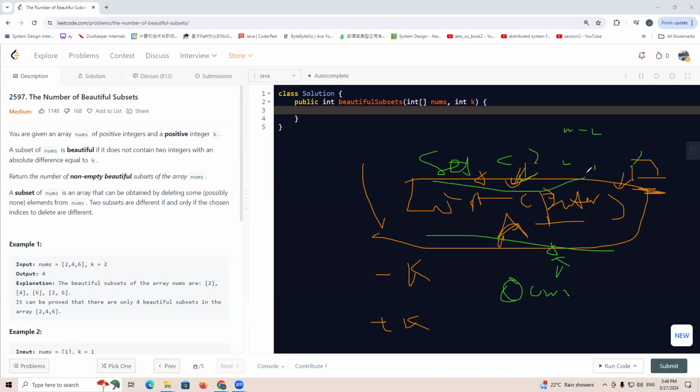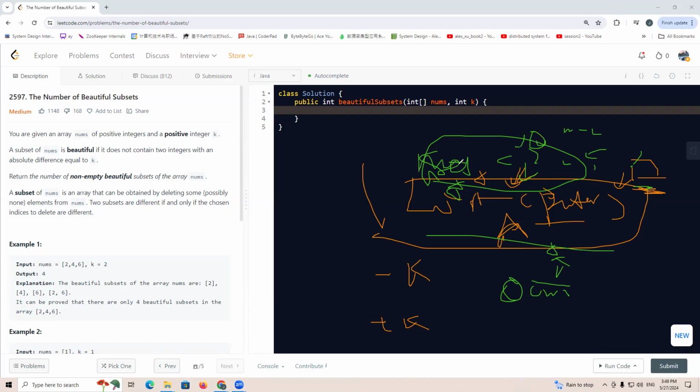But the thing is, if we add to the set and then remove the element from the set, it may cause some problems, because if it already existed previously, then we would remove the previously added number.